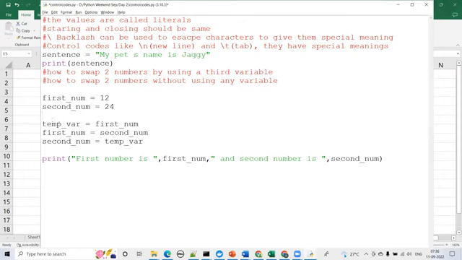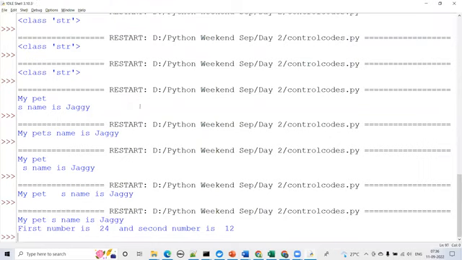If you try to understand what we are doing, we are just assigning the value of the first variable to one new variable. So now we have the first value of first num saved in a temporary variable. That is safe. Now we are assigning the second number to the first number. This is what we want to do, we want to swap. And then the temporary variable where we stored our initial first number, we assign to the second variable. Is this clear, guys, or shall I explain in a better way?